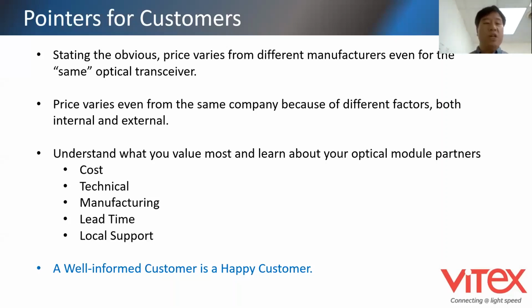We really believe that a well-informed customer is a happy and the best customer. Our advice to you is that every customer has different values, so you definitely need to understand what you value the most, and you can learn more about your optical module suppliers and partners. Cost is absolutely important. The technical aspects, the R&D, what they're doing in terms of testing and qualifications, that's important. The manufacturing and quality control are important. And of course, everybody cares about lead time and stock.